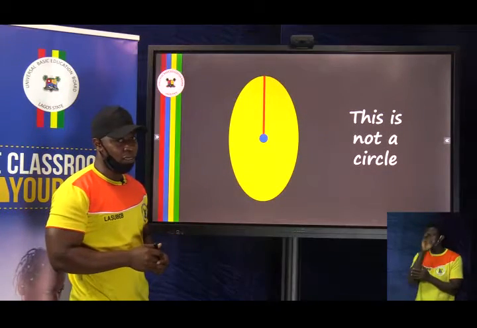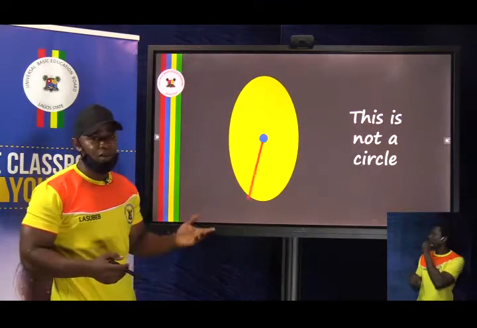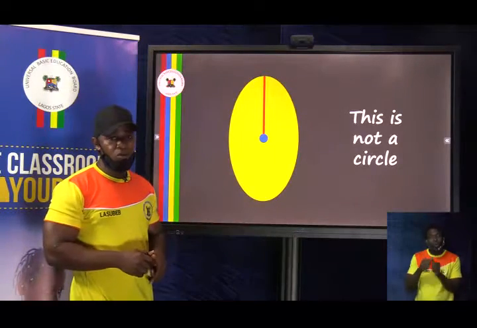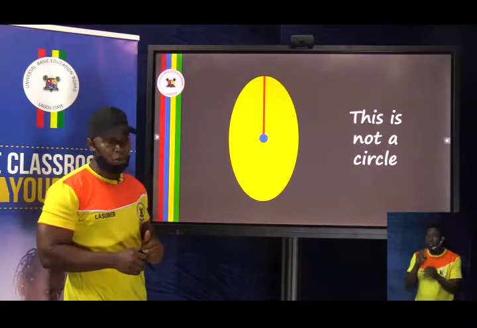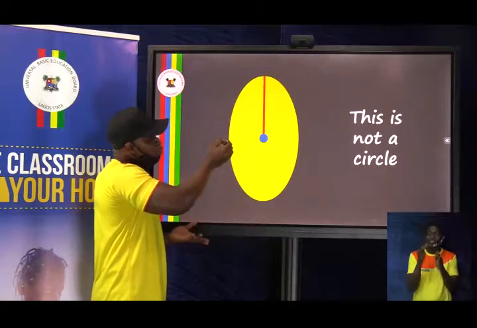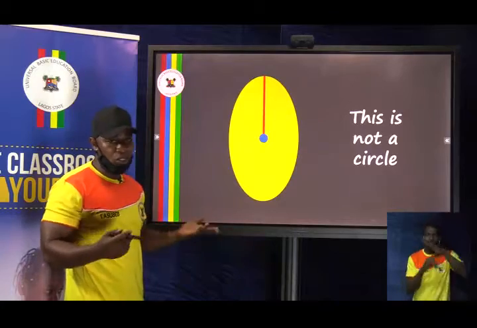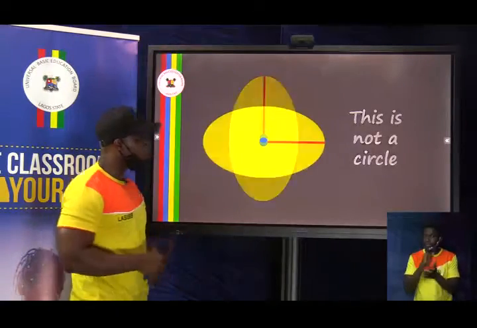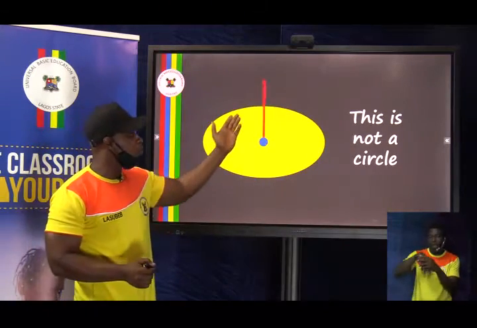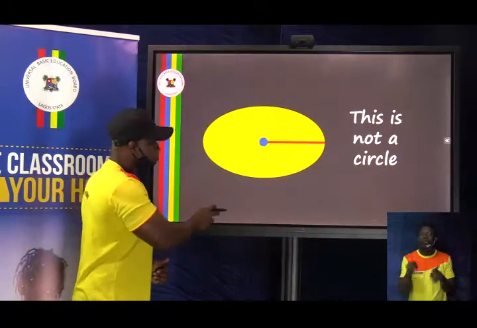This, my friend, is not a circle. And why is that? If I activate this line and it goes around, you see that the red line immediately falls outside the circle along the journey. In fact, on most part of the journey, it falls outside the circle, showing that the distance from the center to the left in this case is small, but the distance from the center to the top is more. The distances are not equal. So this is not a circle. Let's see another one. This also is not a circle. If I activate the line, it goes around, and you see that it falls outside of the line most of the time. I mean, the distances are not the same.